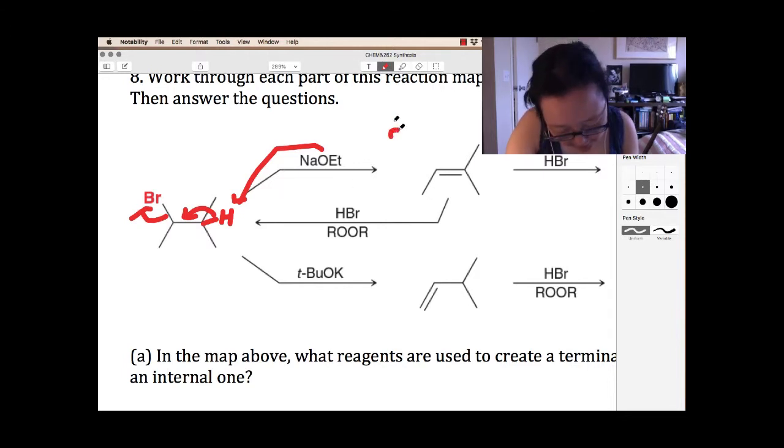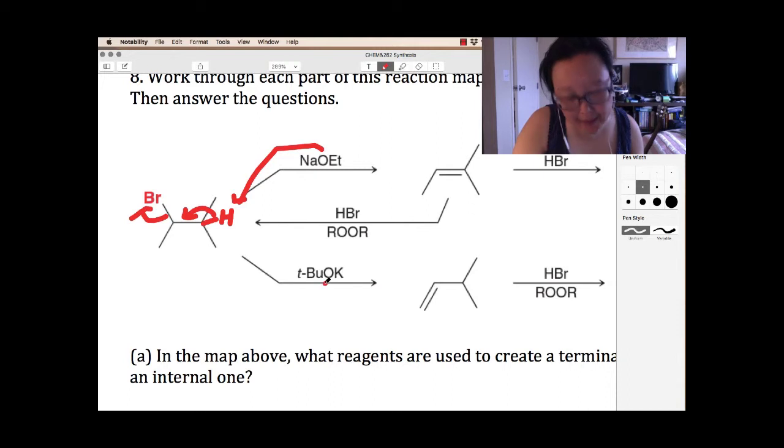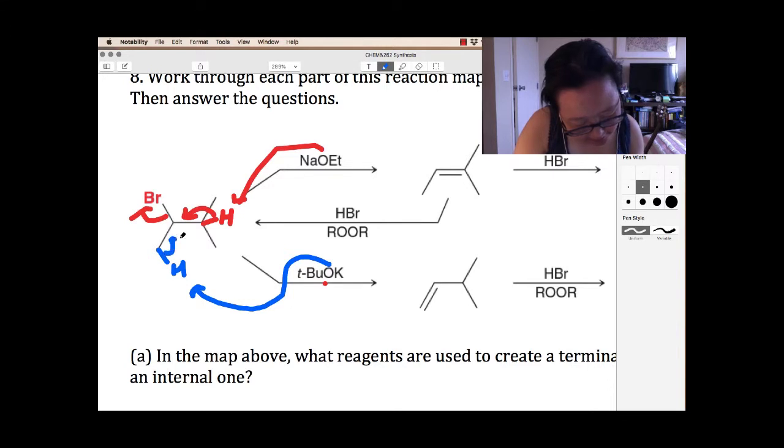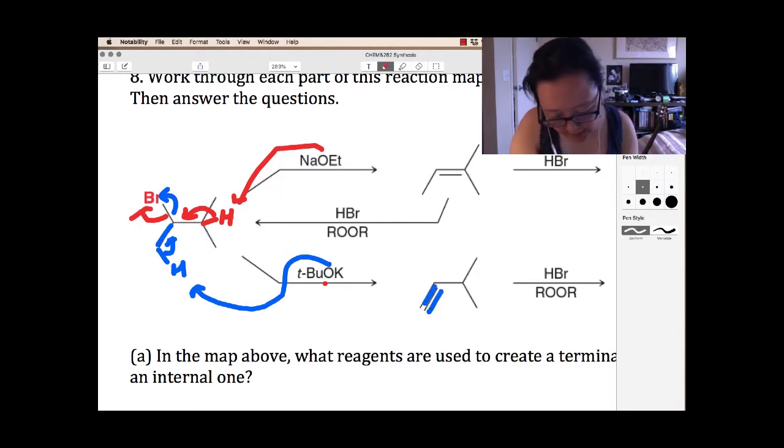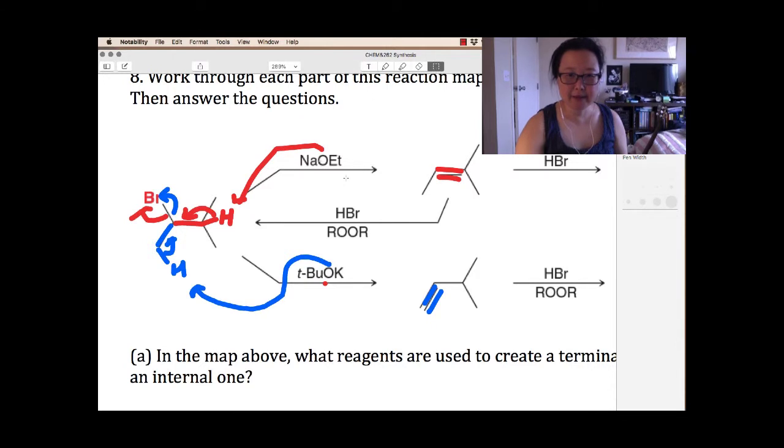And just to review, there's the HBr, and then this. We also know if we have a bulky base that we're not going to get the internal hydrogen because of steric hindrance. So we're going to prefer to take the terminal hydrogens out on the end here, so we'll make an alkene that's terminal. We'll make the alkene here as opposed to here, which is the Zaitsev product. So that makes sense, I hope.